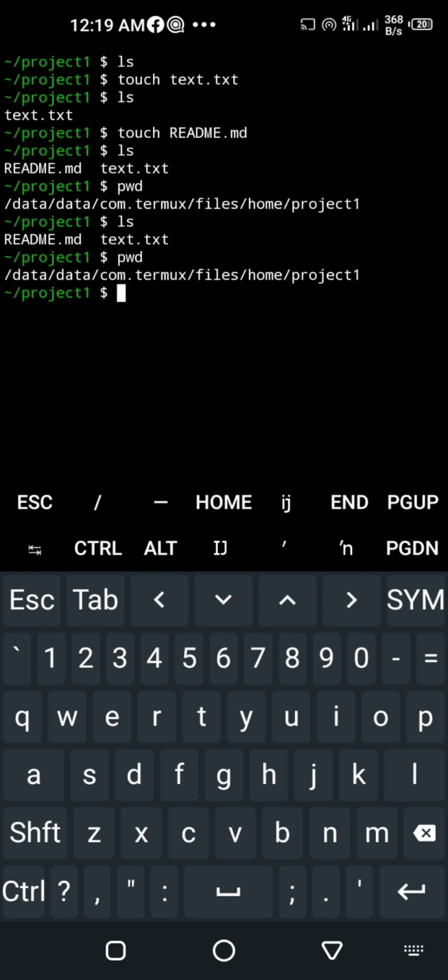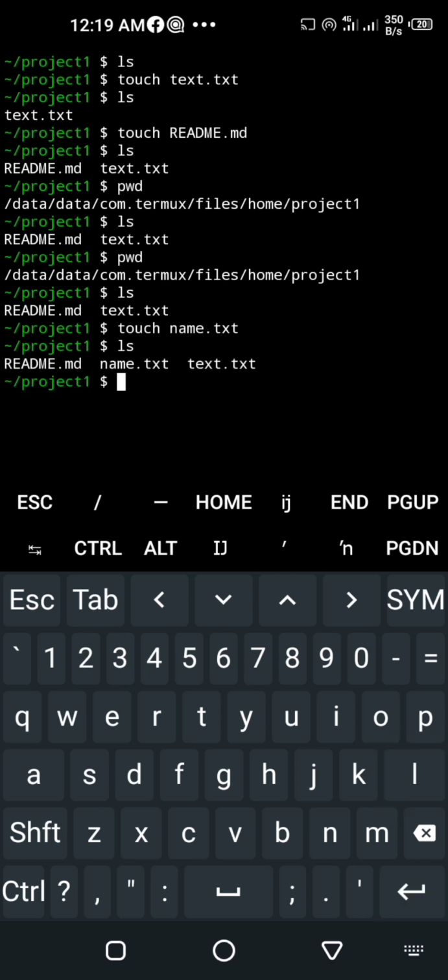We are under the project 1 directory, and when we list the files that are under project 1, you can see that we have readme.md, text.txt, and these are empty files, and empty files are created using the touch command, like touch, then the name of the file, let's say name.txt. Good. Let's list. Now we have 3 files. We have readme.md, name.txt, and text.txt.